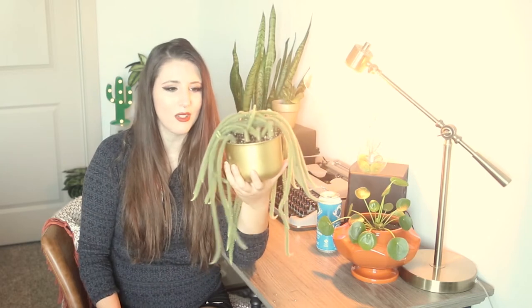Like almost every plant on this channel, this guy will like bright indirect light. What you might start to notice if it's getting too much light — before it gets to that crispy, scary picture — is it'll start to lose a little bit of its color. Do note that it is normal as these plants age to become more of a beige or paler color, rather than bright vibrant green — just like we as we age get gray hair and paler skin. So keep in mind the age of your cactus; if it was looking vibrant a week ago and is looking duller now, the sun could be the culprit.